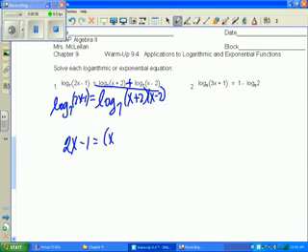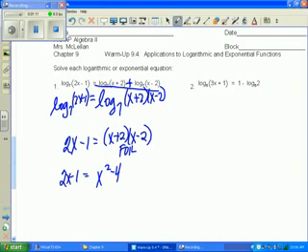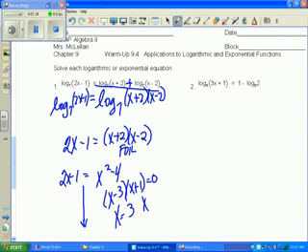2x minus 1 equaling x plus 2 times x minus 2, which, of course, I am going to FOIL and then solve that quadratic. Okay, so now I have a quadratic. I'm going to move things around, and I'm skipping all these steps here, so you can add your 1, subtract your 2x, and then factor. Those end up factoring as x minus 3 and x plus 1. So the solutions that I have are 3 and negative 1.